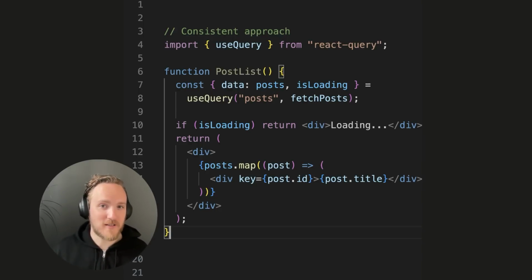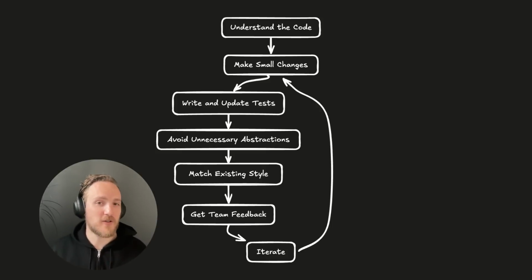No code base is perfect. All of them need cleanup. But do your best to make sure that your cleanup leaves the code in a better state, doesn't add new bugs or performance issues. And a few tools that you could use to help you out is one, writing unit tests. So you can be sure that the new code correctly matches the behavior of the old code. If there aren't tests, add them. People will appreciate that, and you'll have better confidence in your refactors.